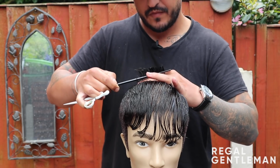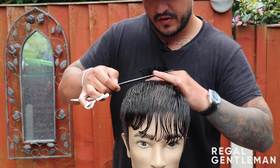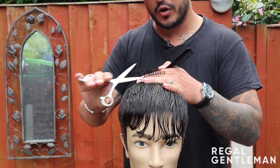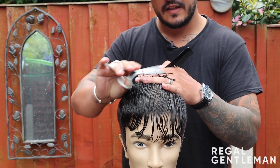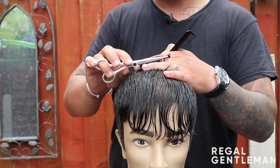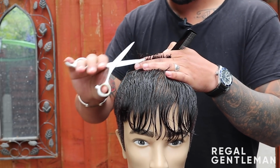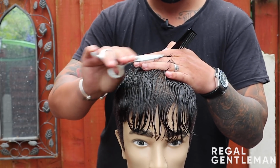I'm going to pick it up. I'll place my middle finger on the top of the head and I'll cut to that length. So I'm going to point cut into this just because I like that kind of broken up texture to the ends. Okay, so again, following that is my guide behind it. You can see that. And then cut to match to the previous guide behind.